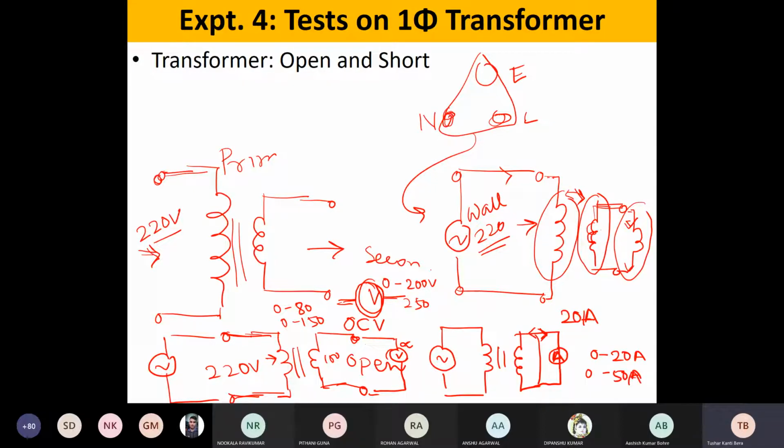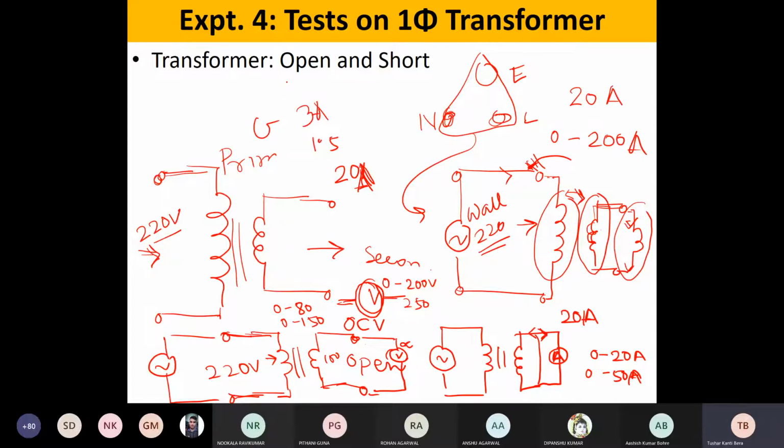But also one thing we should remember: for measuring a certain quantity of current or voltage, the range should be nearby. Meaning if we are measuring 20 ampere, we should not connect a 0 to 200 ampere ammeter, because that 20 will be very small and the scale deflection will be almost near 0. So the calculation will be difficult manually. If we are getting say 1 ampere somewhere, we cannot connect it to a 20 ampere range ammeter. It will give a wrong reading, or we will take a wrong deflection reading. So if it is 1.5, it is better to go for 0 to 3 ampere, or 0 to 5 ampere. Like that we can go.